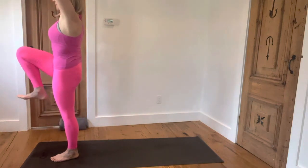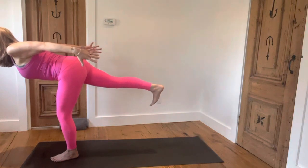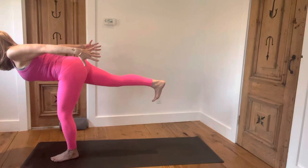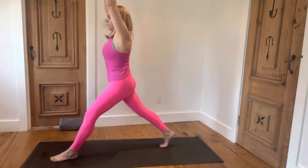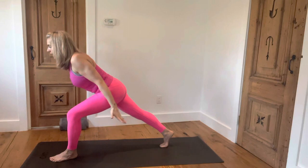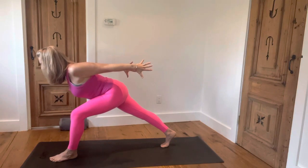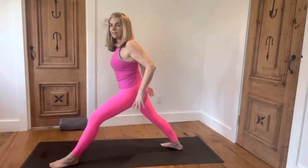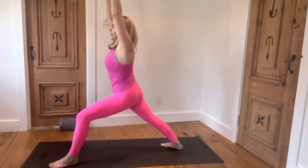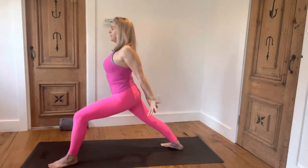Left knee goes up, flex your left foot, and then you can bring your arms towards the back, bend the right knee, and extend the left leg. Press through the left heel for warrior three, bend the right knee more, and land in a high lunge. Reach your arms up, bring your arms towards the back, do this preparation for warrior three, squeeze your hands together, and then land the left heel down, widen the right foot more to the right for warrior one on that right side. Hands go behind, left thumb over the right thumb.